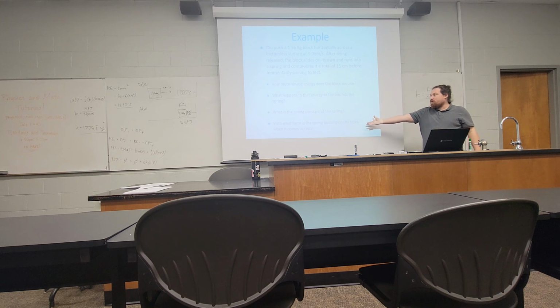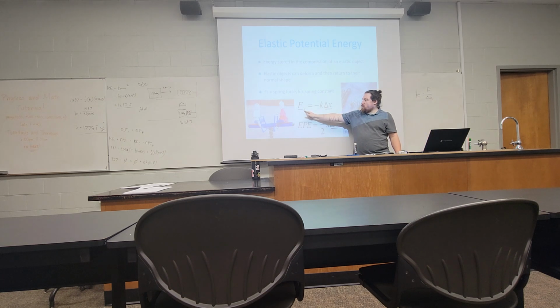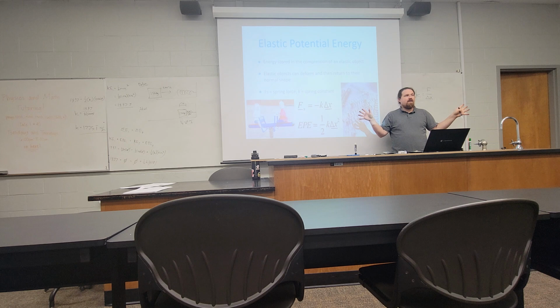So, with what force will the spring be pushing back on the box when it comes to rest? The formula for that, this upper one here, force spring, that's what the S is, force spring equals negative spring constant times deformation. The negative just means that the force points in the opposite direction as the change in length. In the example we just did, if the spring is being pushed to the right, it's going to push back to the left because of Newton's third law. So that's all the negative sign means. It just reverses the direction of the deformation, and that will tell you the direction the spring points in.